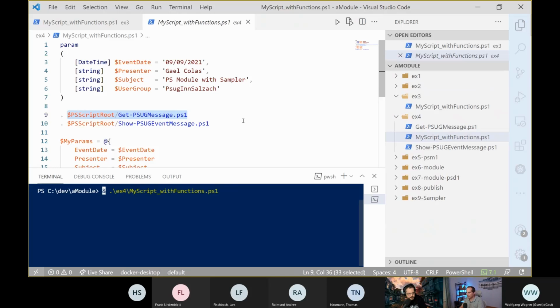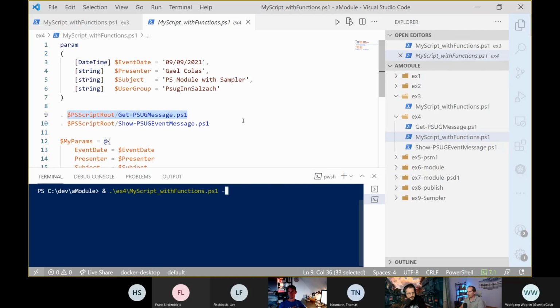The ampersand here is just to say I just want to execute it. I could do something different. I could do a dot, and that would do the same thing as dot sourcing it. When you dot source, it actually includes the content and executes it in your current session. Slightly different thing. I'm not going to go into the details of how PowerShell works today. I just want to show you how to do this. So I'm just going to say, hey, execute this script. It's not importing, it's just executing the script.